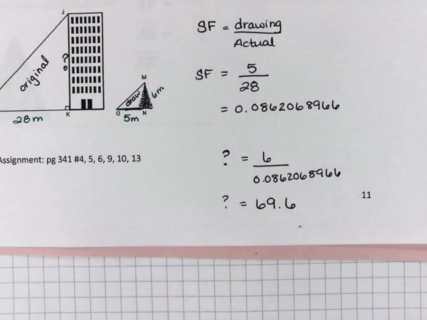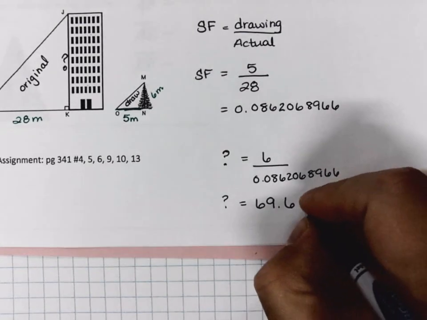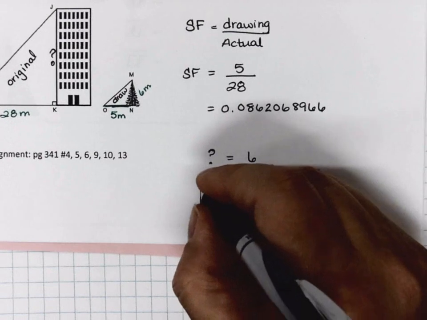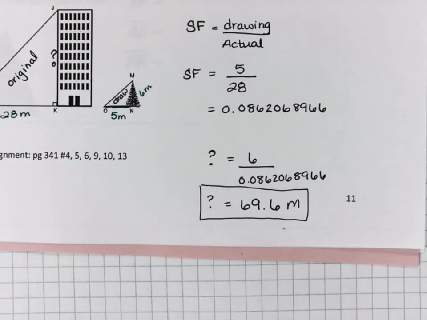And what are my units of measure on this one? What am I measuring the tree in? Meters. And it's important when you're calculating scale factor that all your units are the same. And we did that yesterday with the stairs: going down the stairs, you times by 10, going up the stairs, you divide by 10. So you want to practice that.